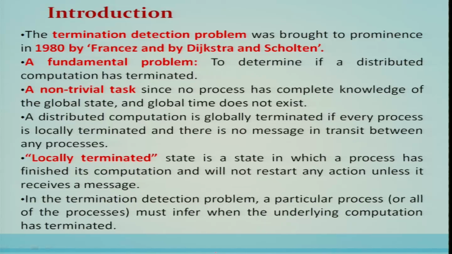The termination detection problem was brought to prominence in 1980 by famous researchers. It is a fundamental problem to determine if a distributed computation has terminated, meaning that the distributed computation consists of the cooperation of many processors and their corresponding communication channels. So, the distributed application which runs on different processors requires to know when the entire computation is completed. This is a fundamental problem as far as distributed computation is concerned.